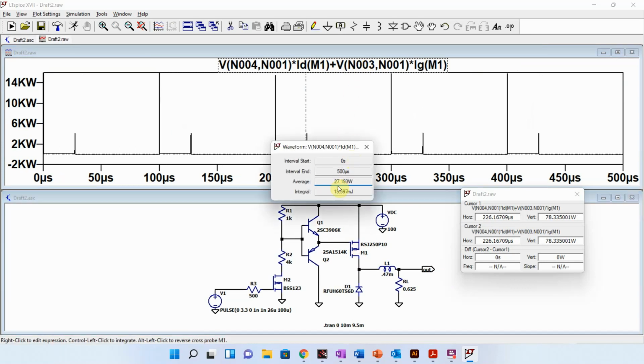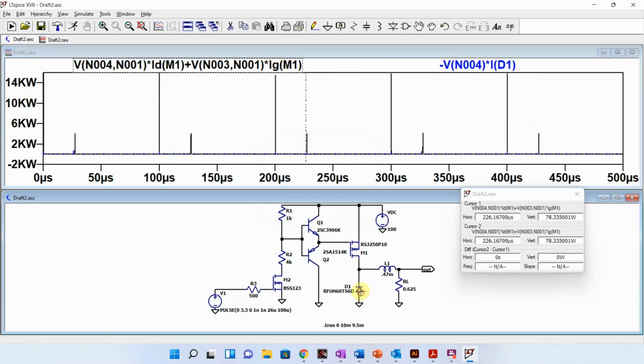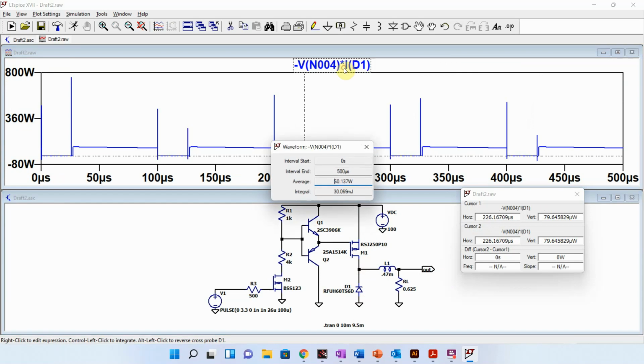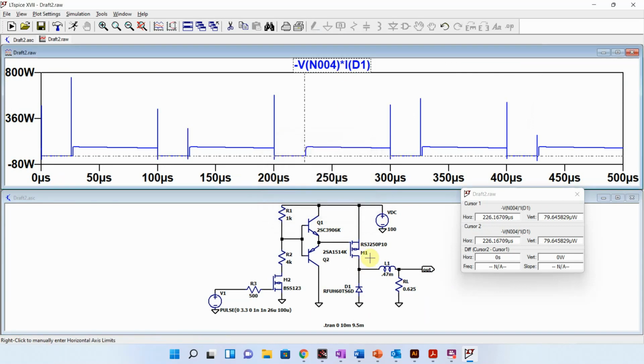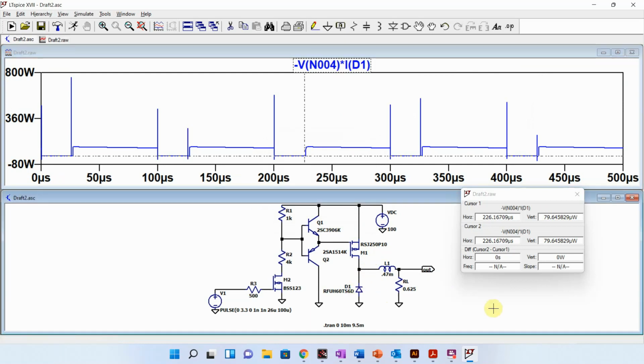Okay, and let's look at where most of our power is going. If I look right here, I have 27 watts. If I look right here, I have 60 watts. So you see that I'm now switching pretty well with my transistor, and most of my power consumption is in the diode. So if I wanted to get this better, I need a smaller voltage drop across here, or switch the diode to another transistor with a small RDS on. Okay, so that's our first configuration.